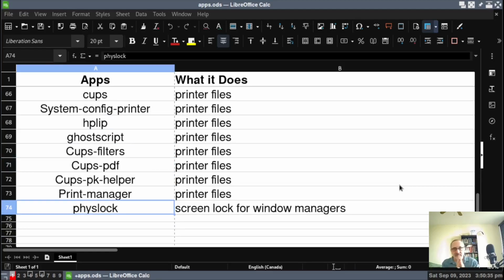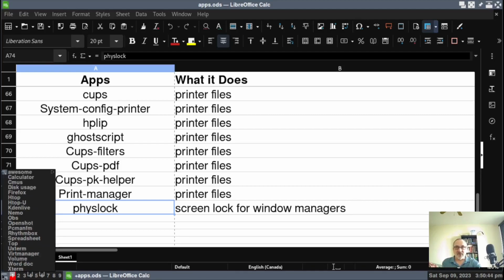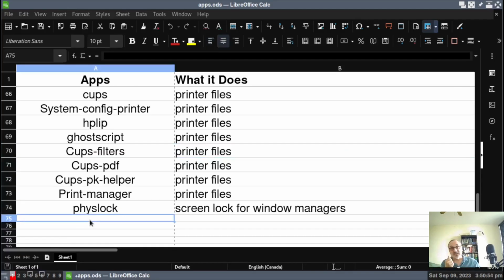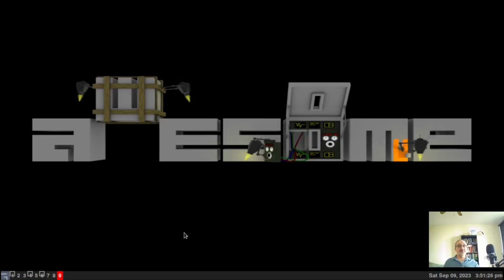So in my Cinnamon desktop, if I log into Cinnamon desktop, there's a button in the start menu where I can just go and lock the screen. But when you're using the Awesome Window Manager or Qtile, there is no screen lock. So I downloaded this so I can lock the screen. And that's it. Those are my files.